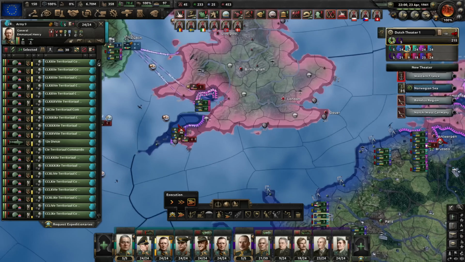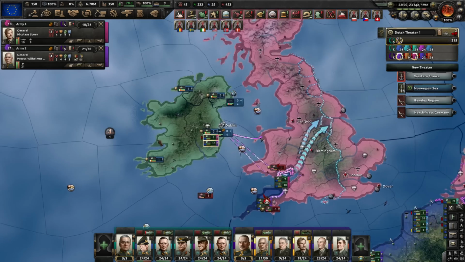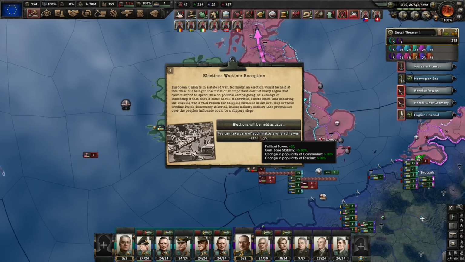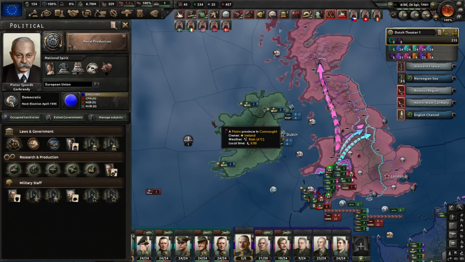Don't worry. Now, time to destroy the Brits. They are most certainly not ready. And everyone from Ireland, you are no longer needed there. Sail quickly and destroy my enemies for me. Wartime exception. Stability. We do have healthy democratic support. Stability is fine. We'll hold the elections anyway.